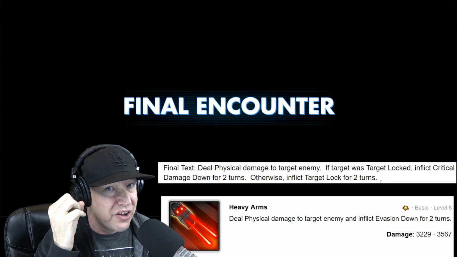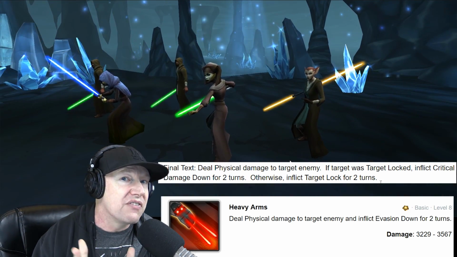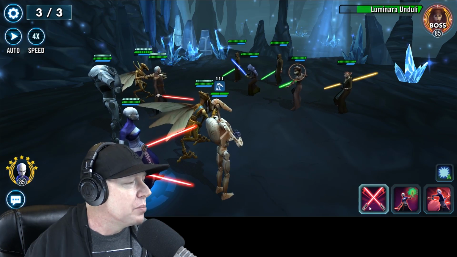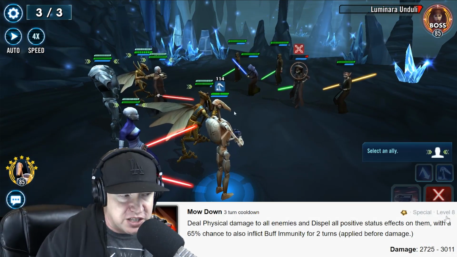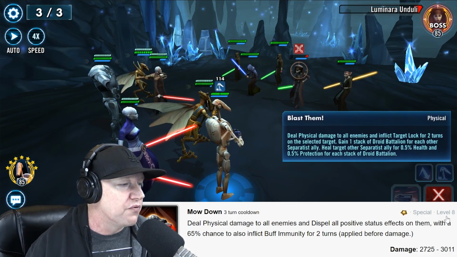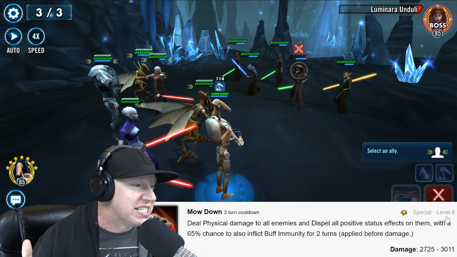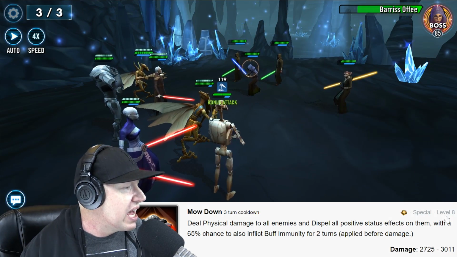Now, the unique ability, they added a unique to him with a Zeta, will give a negative effect for target lock like the other droids do as well. Mow Down before was deal physical damage to all enemies and dispel all positive effects on them with a 65% chance to also inflict buff immunity for 2 turns. Now that is going to be boosted to 80%. So it's pretty much exactly the same, except that it goes from 65% to 80%.